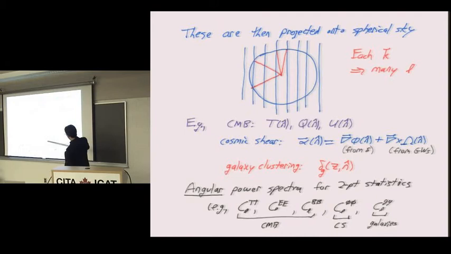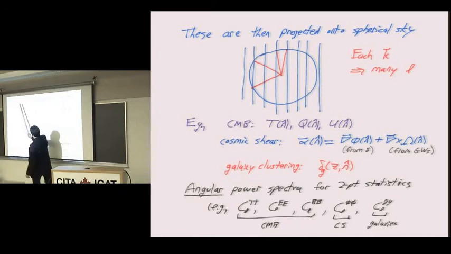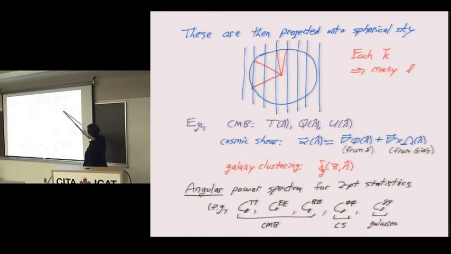So the galaxy density, the fractional density perturbation in some direction n-hat. In all these cases, what you do is you consider each Fourier mode, and then you consider the contribution of each Fourier mode to all of the different angular momentum modes, L, for the angular clustering. So we describe these functions that we observe on a two-sphere: T, Q, U, alpha, delta phi, omega, delta g. All of these observables live on the surface of the two-sphere parameterized by n, and their statistics are described by angular power spectra that are parameterized by angular momentum numbers L.